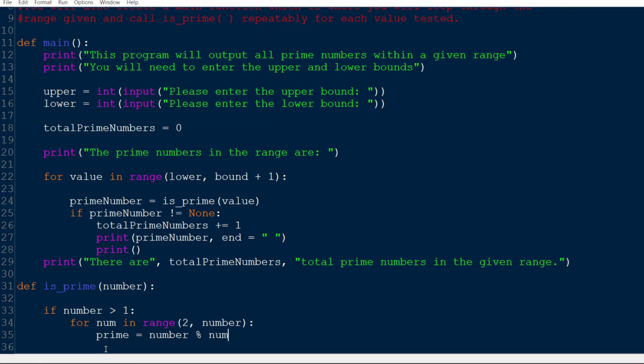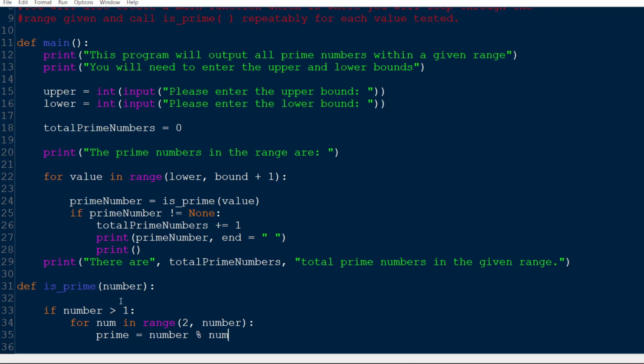Okay, so hopefully this makes more sense now. You can see that we have the number here, that was the input parameter for this function, which was the value here coming from this range. So it's going to do this for every value from the lower bound to the upper bound inclusive.